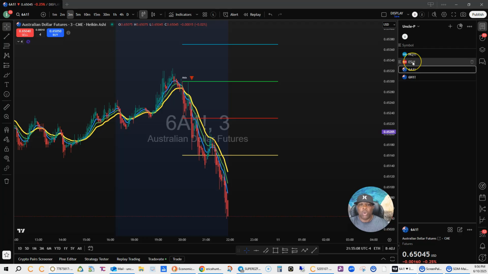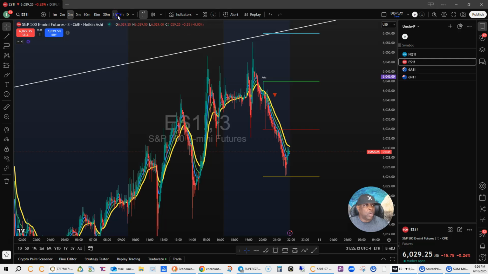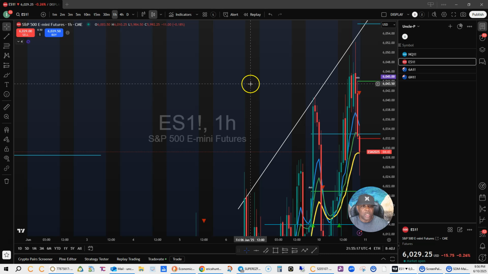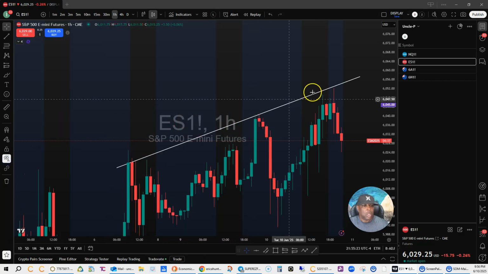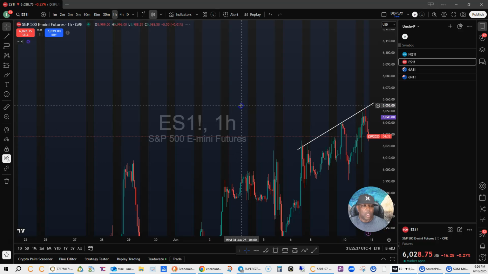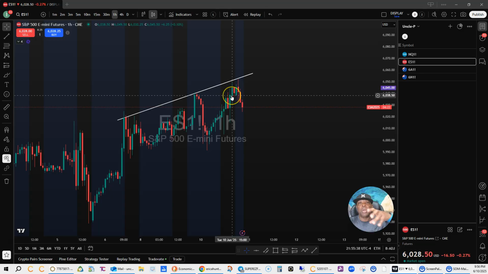The next ones I told them about, I said, hey, we're going to look at these from a higher perspective. So I took them out to the 1 hour time frame and I said, hey guys, this is what I'm actually seeing. And I switched to the regular candles, and I'll get rid of these indicators. So I told them, this is exactly what I'm seeing on the higher time frame. I just drew one trend line. And I said, guys, you see this? Every time it's hit this trend line, it falls. Hit the trend line, falls. Boom. So I'm anticipating that the market will go down.